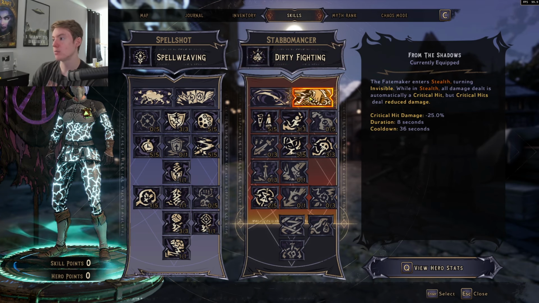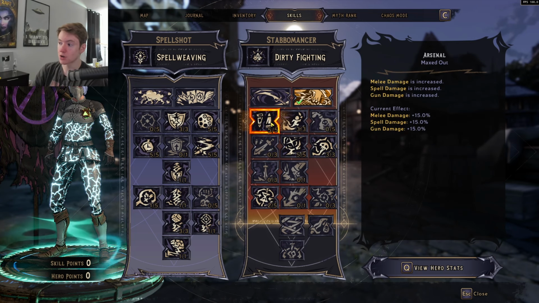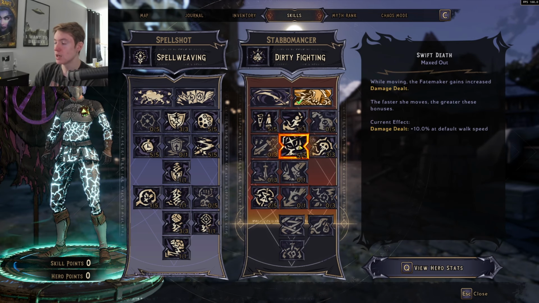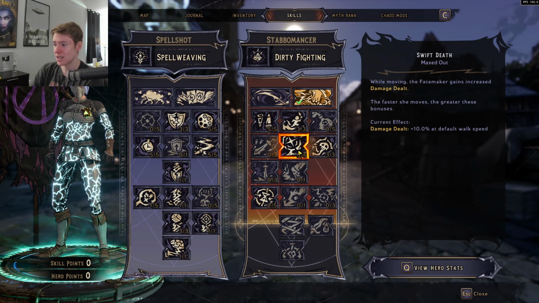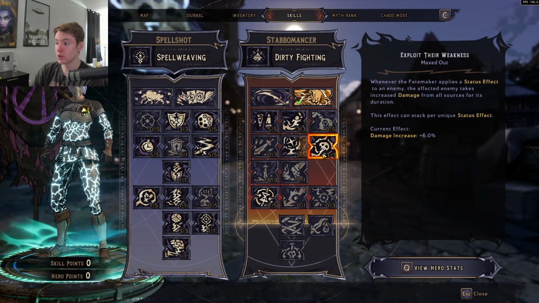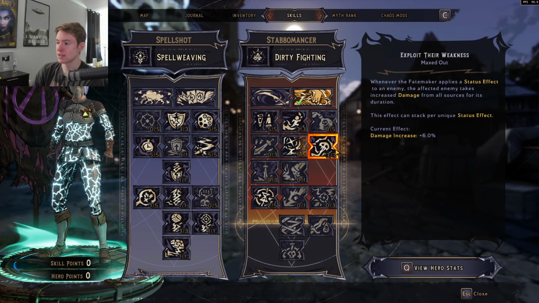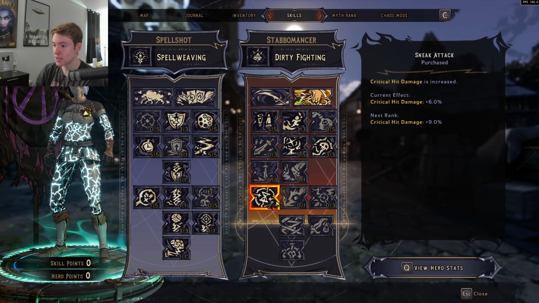In the Stabbo tree, we're mainly playing this just for From the Shadows. All the stuff in here isn't really all that impactful. Arsenal's pretty good just for the gun and spell damage. I have Swift Death and Haste. I don't know if Swift Death actually works for this. I haven't really tested it, but there's nothing else worth speccing into. I guess you could get status effect damage, but that's not really all that impactful. Exploit the Weakness is actually fairly good because this is going to be another modifier that we can scale our damage off of, but not hugely significant. And then just a few points into Sneak Attack here.